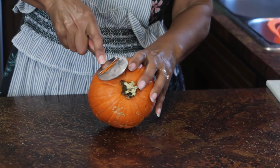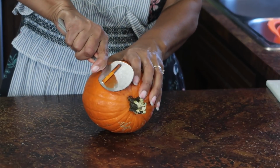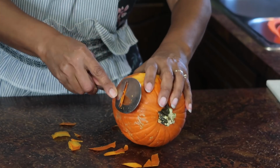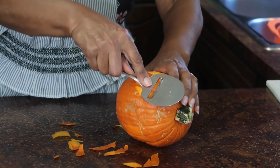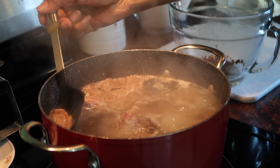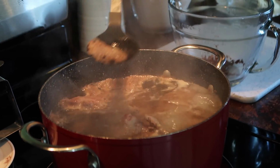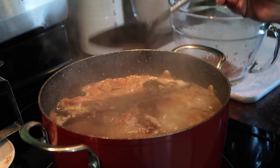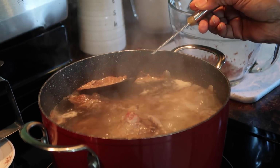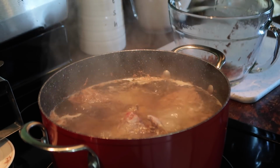Now we're going to get this pumpkin peeled, and this is going to be more than an ocean. This is going to take a minute to get done, so I'll come back when I've got it peeled. I'm going to just skim these impurities off of the top. And so far, all we've got in here is the beef, the bones, and 10 cups of water. We'll add our other goodies in just a minute.